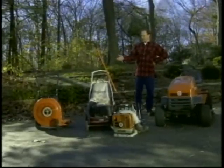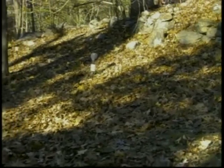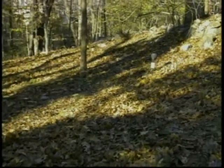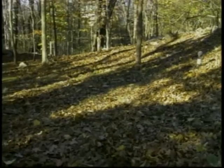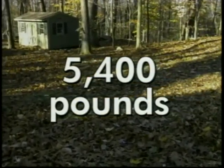With all of this equipment available for outdoor cleanup, why is it still such a tough job? Well, you can get the answer right on your pocket calculator. If you have as little as 2 ounces of leaves per square foot, then on a single acre, you have 5,400 pounds to move. That's almost 3 tons.